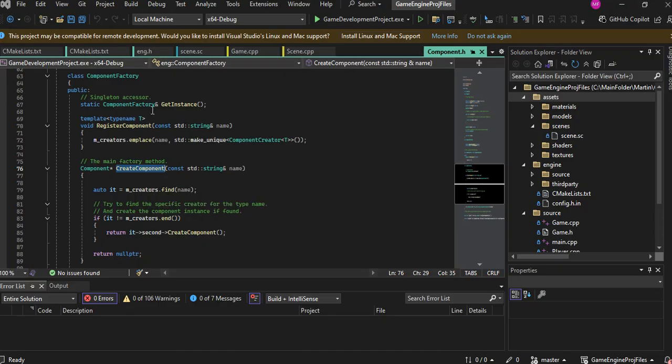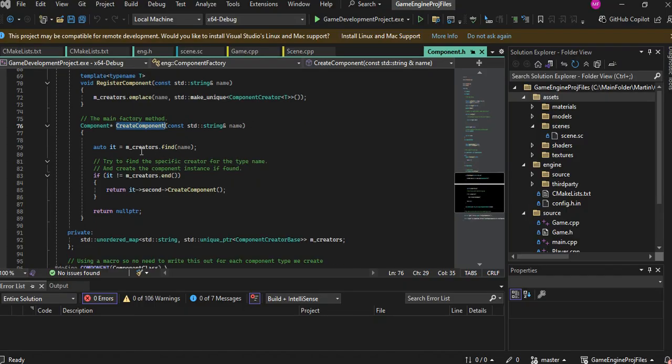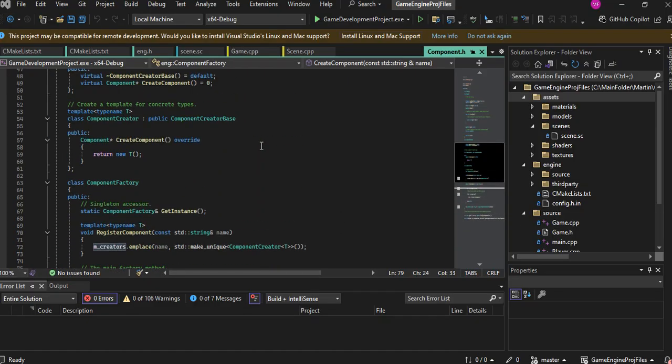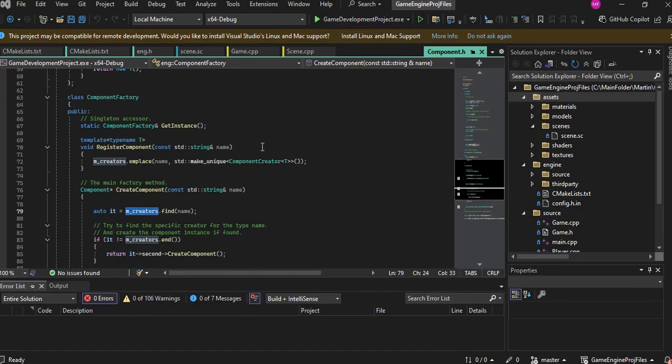But what we've got is a component factory. And there you can see we've got the singleton accessor, get instance, and then as you saw a moment ago, we're calling create component. Now this part we've got register creators.find, try to find the specific creator. So this creator part as well, this is where I got a little bit confused of where these creators were getting created.